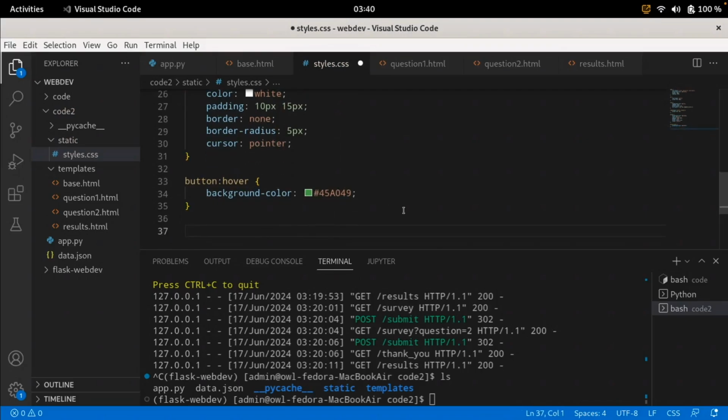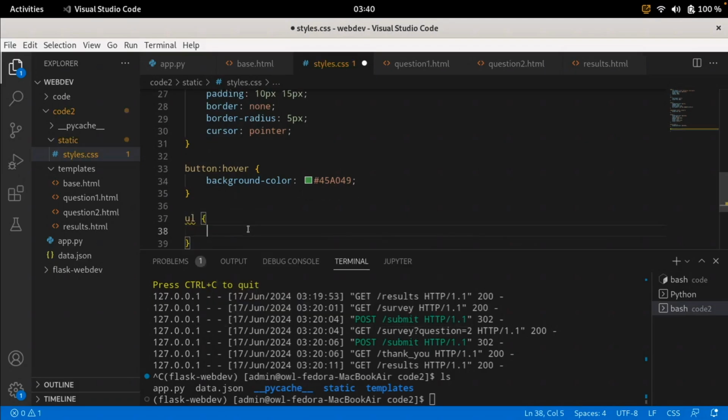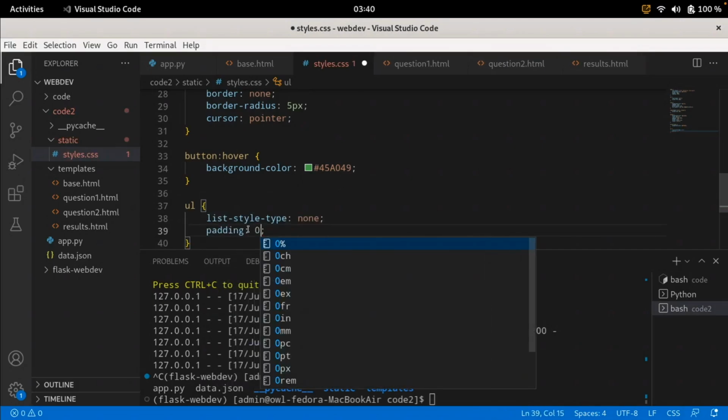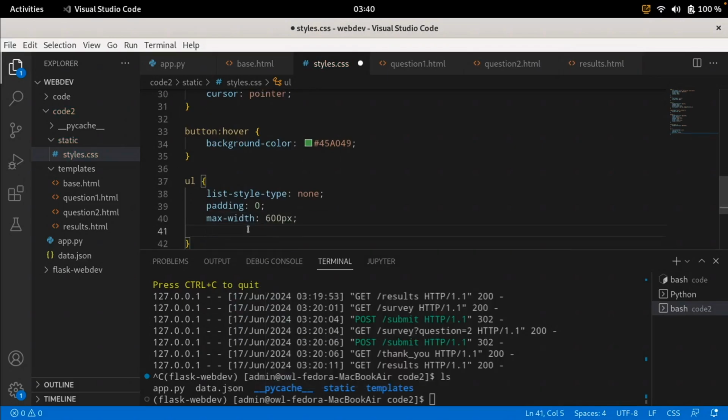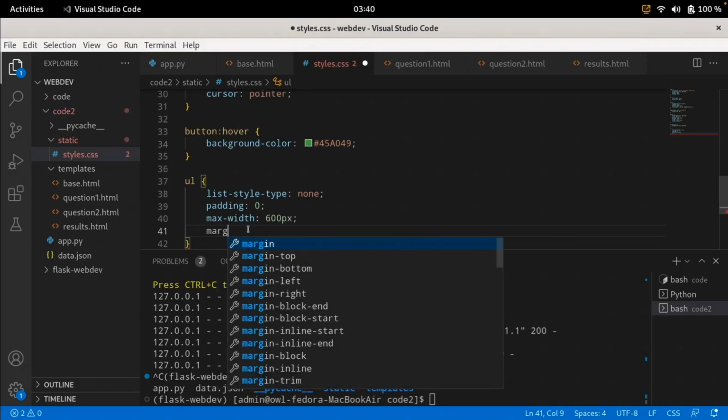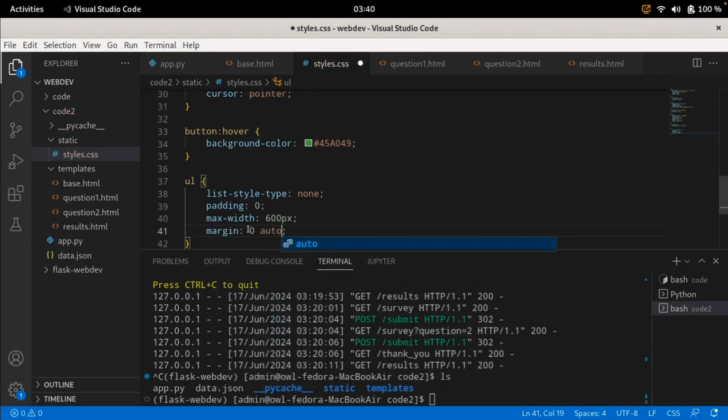Right. So if you remember, a results page also has unordered lists and list elements, so we're going to set up some styles for that as well. We will say that ul will be list-style-type none, padding 0, and max-width 600 pixels. Our margin will be 0 auto, which centers the list on the page. This limits the width to 600 pixels for readability.